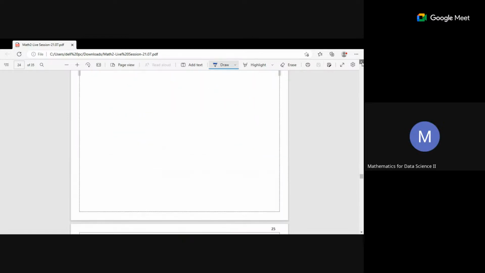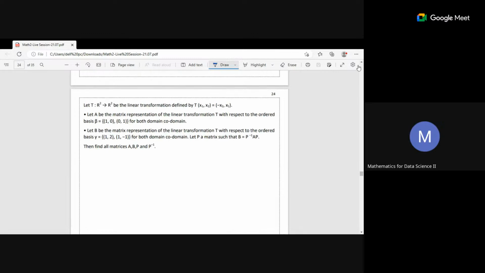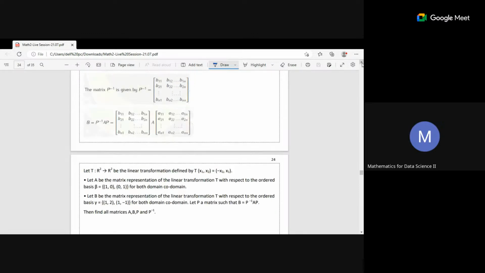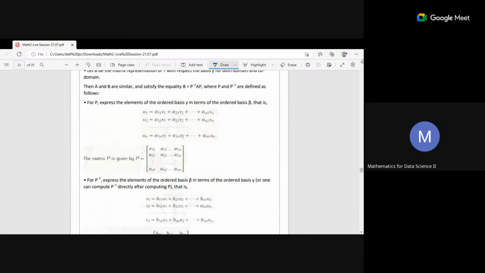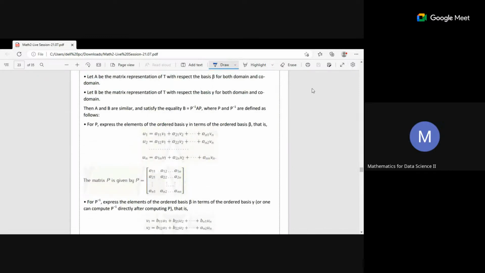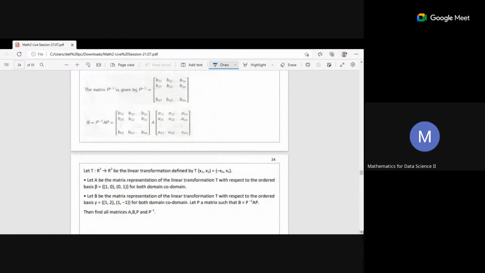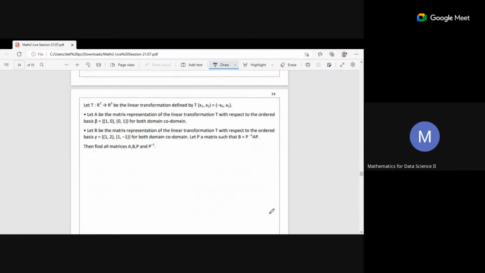Okay, what happened here? I skipped one page. The same kind of technique which we did for equivalent matrices, obtaining A, B, P, Q, exactly the same process we have to do for similar matrices as well. So let us do a very simple 2 by 2 case. You have the standard ordered basis for both domain and codomain, and another basis for domain and codomain. Both are R2 here. First let us find A and B. So how to find A?